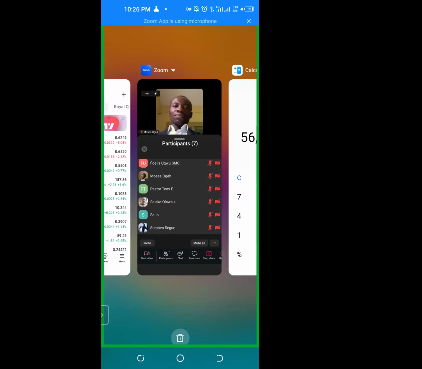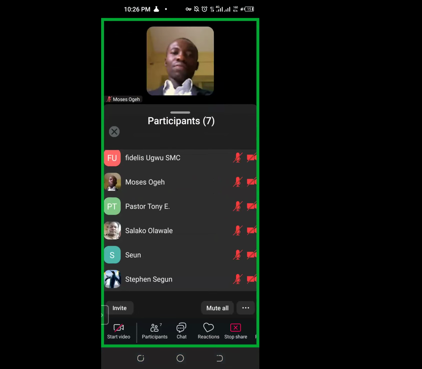So if you have this knowledge that I'm teaching us, don't keep RoyalQ to yourself. Be crazy about RoyalQ, because it is a system, a technology, a software that is making money for you per second, per minute on the blockchain. Don't joke with this. No matter what happens, whether the market is going up or down, leave the bots to work for you. Look for more people and talk to them, please.